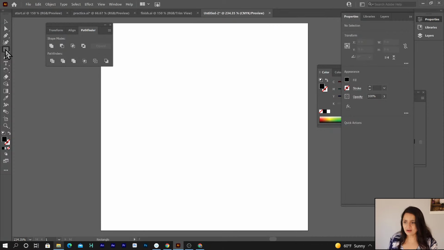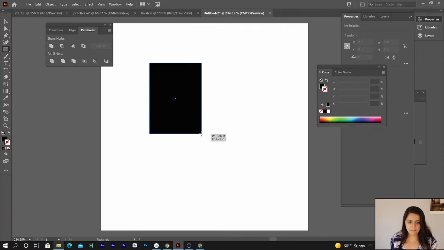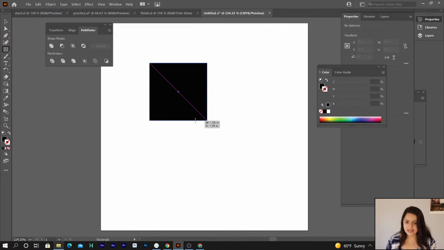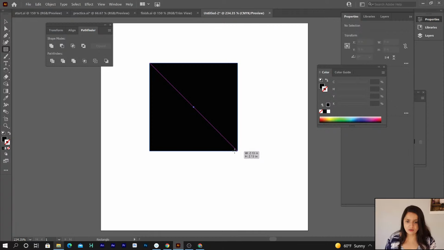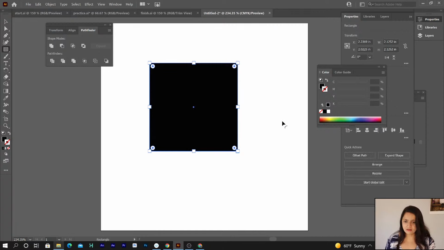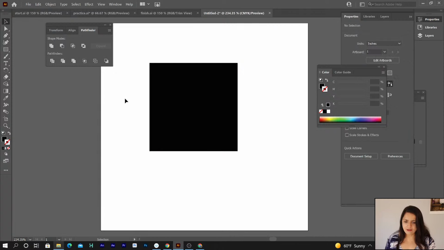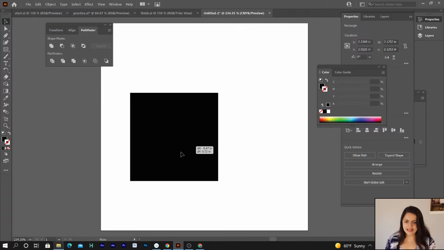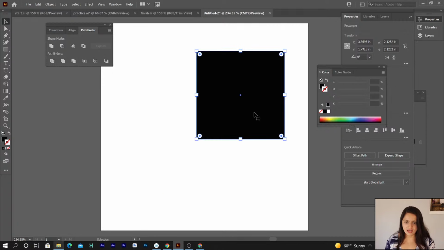So if I take my rectangle tool and I make sure that my fill color is set to black, and I click on the stroke and make sure that's set to none, I can come over here and draw a square. If I want the square to stay proportional, I can hold the Shift key down, and that's going to keep it at a 1-to-1 ratio. Okay, so there's my square. With my selection tool, if I click off, then I can click back on it and see how it gives me a little outline around it. If I click on it, then I can move the whole entire thing.